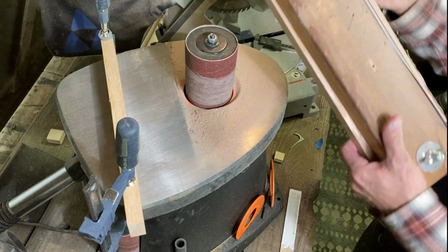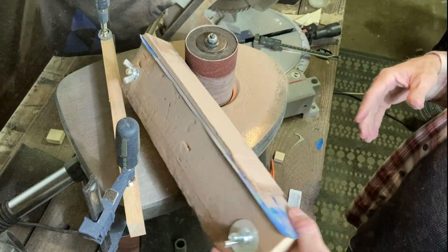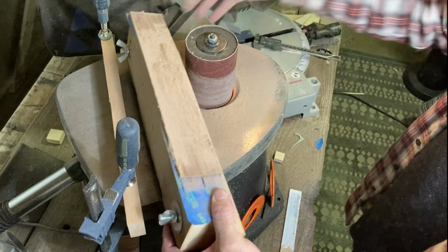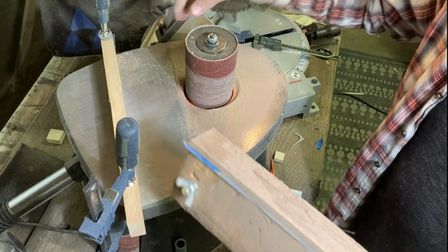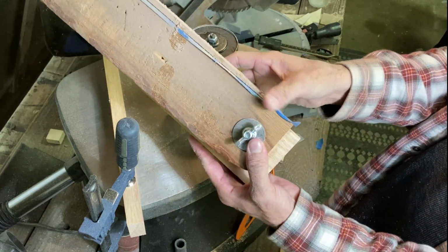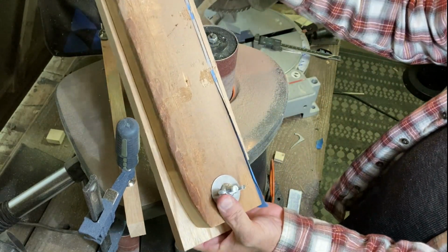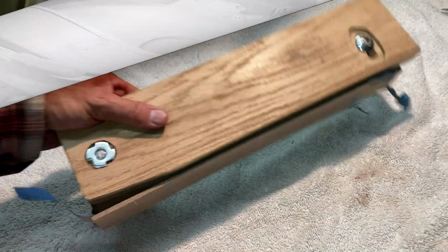Okay, a couple of things happened there. Number one, I should have had my dust collection on. And number two, I saw this start to move, and so I'm not exactly sure if I got it. I'm not even close to where it needs to be, but I think you can see that's basically the idea. So let me get it down to the right taper, and then I'll show you what that looks like.